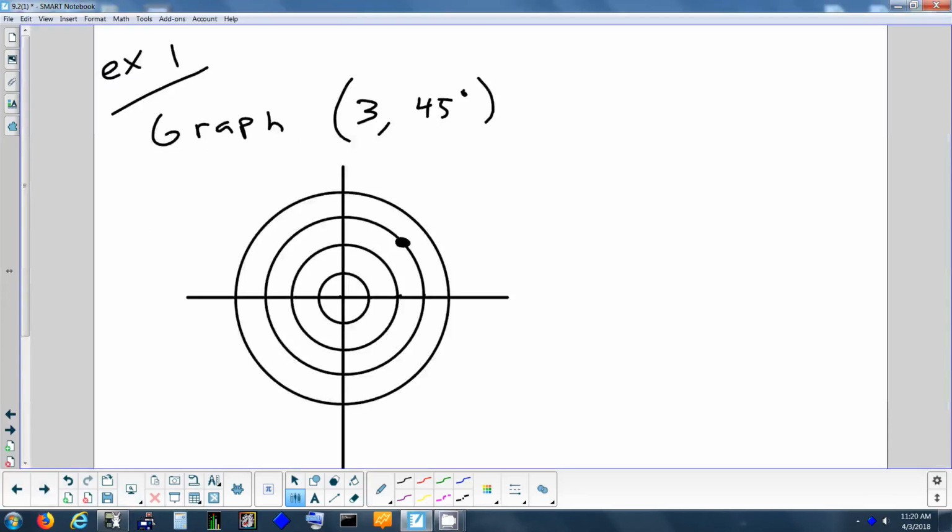Okay, so let's do a different one. What you could do if you wanted is you could just draw this kind of grid once in your notes, make it, maybe take up half the page, make it big enough, and just label each one. And then as we label other ones, you could just put example 1, 2, 3, 4, 5. Okay, however you want to do it. And if you don't want to do it that way, just redraw the grid every time.